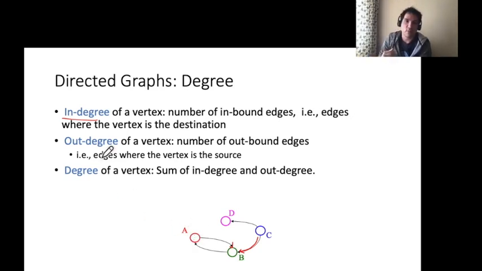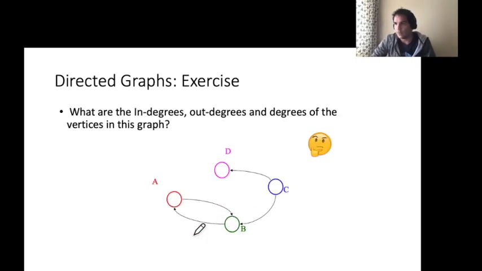The out degree are the connections that are going outside, where the source is the particular node. For example, here in C, the out degree is going to be 2 because we have two links that are going outside, 1 and 2. This one is 1 and this one is 1. And the degree of the node in a directed graph is you add the two numbers, the in degree and the out degree. This is just a few important general concepts about graphs that we have to take into account.